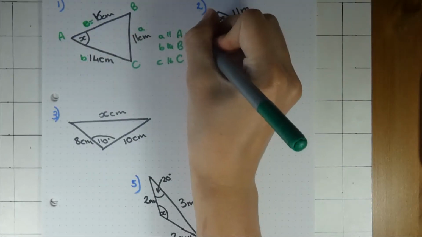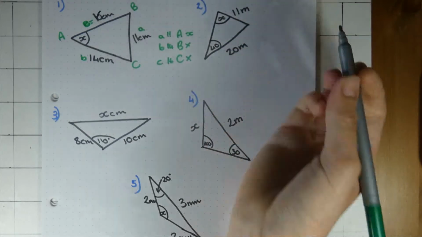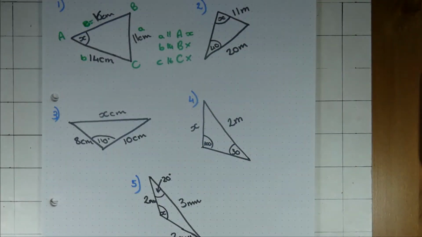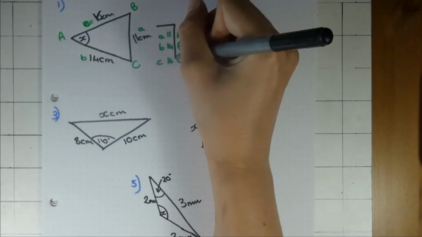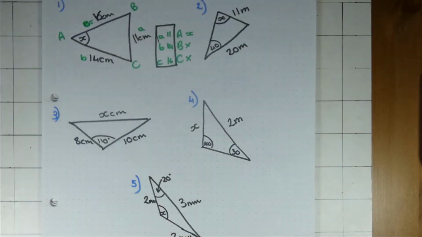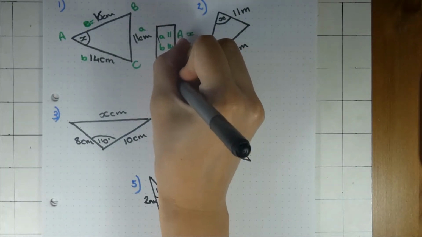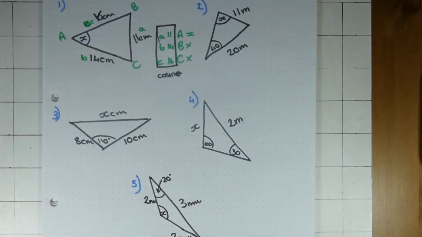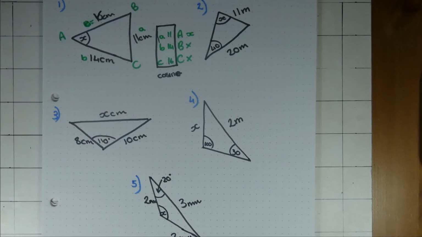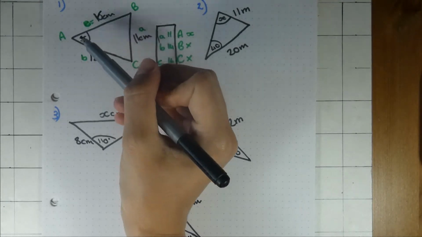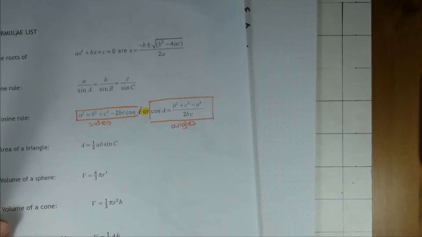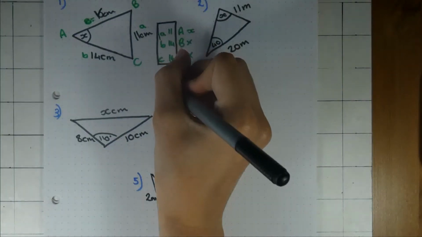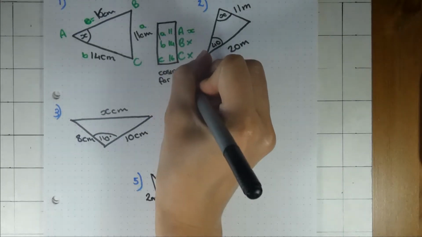We have angle A because that is what we're looking for. We don't have the others. Now, what information do we have? We have a column of information, that means we're using the cosine. And we look at our formula sheet and we see that because we're looking for an angle, we are going to use the cosine rule for angles. So that's cos A equals b squared plus c squared. So we're using cosine for angles.